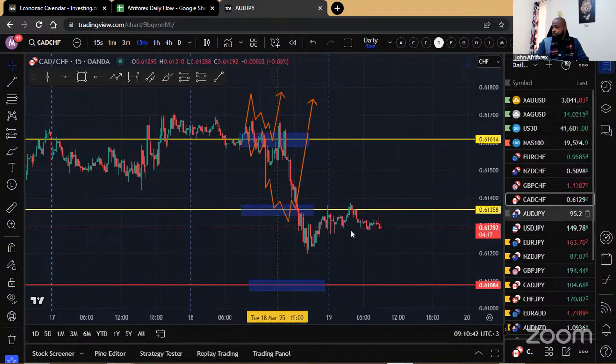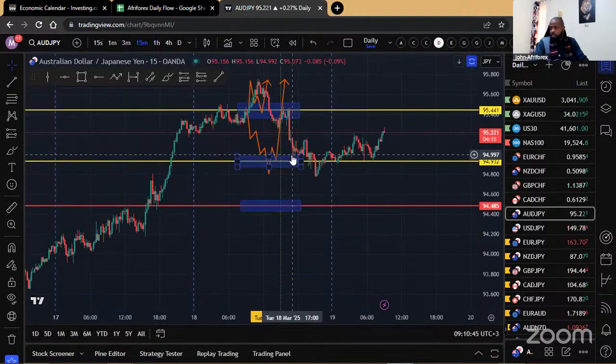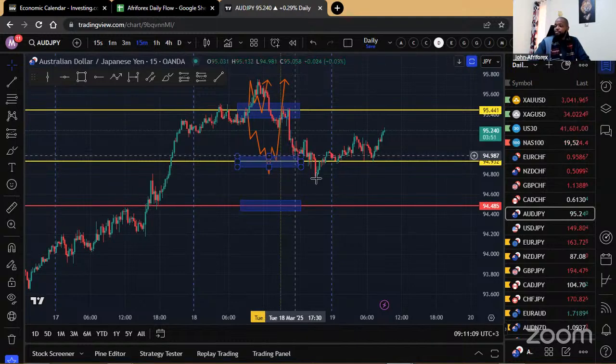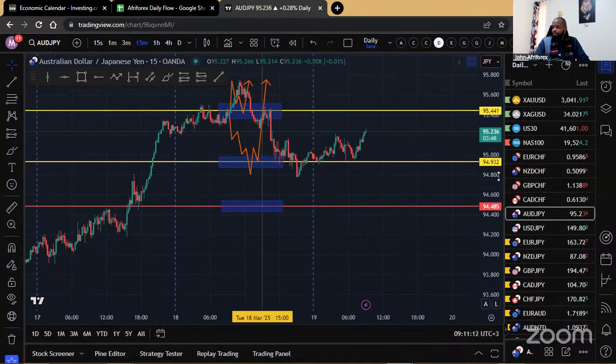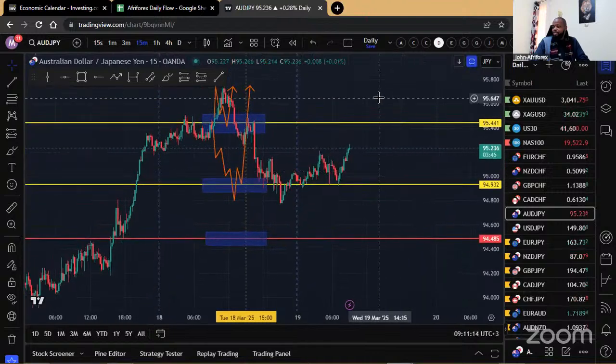So you can see across the board, just looking at all the CHFs, there's also correlation in as much as the buys didn't work, but all of them coming down tells us that the big boys are possibly interested in buying the Swiss franc. That's the reason why we've switched the Swiss franc, taking it out of the sell side and putting it on the buy side, because it seems that is what the big boys could potentially be interested in. And since they're the market movers, whatever they're interested in, we just have to comply. We can't go against them. So we will be trying to see whether we can join them in buying the Swiss franc.